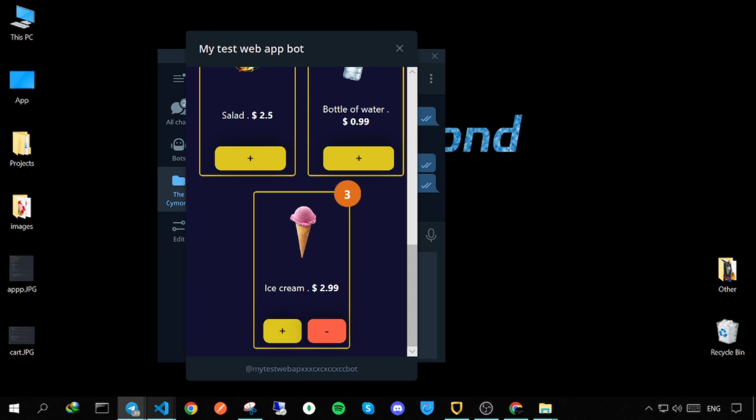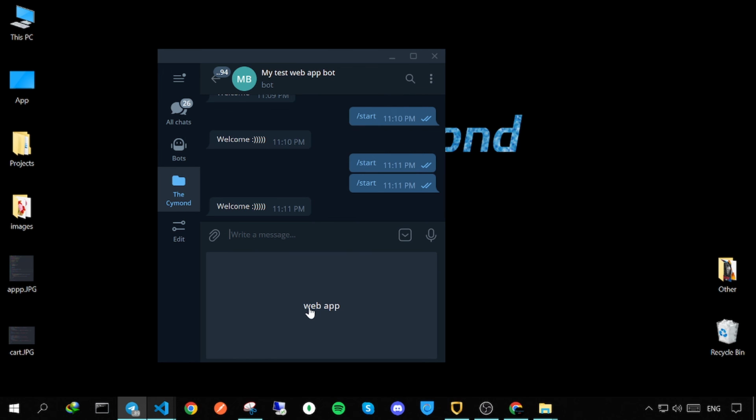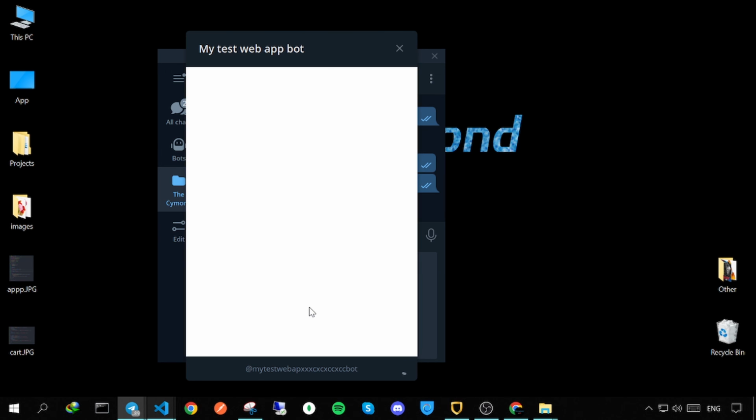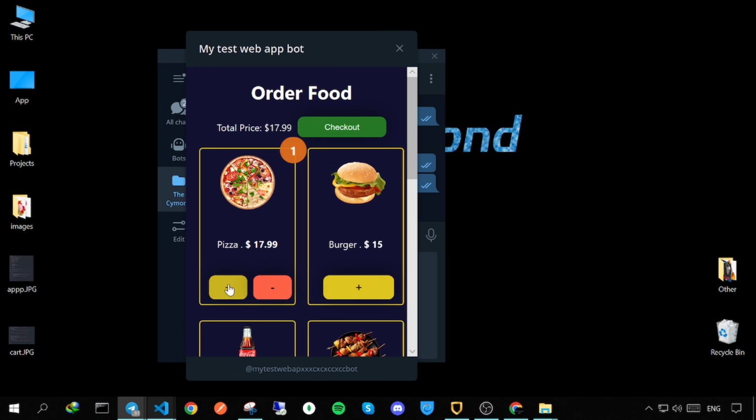Let's add items and hit the checkout. The button will be shown. Okay, let's test it another time. If the cart is empty, then we click on order. There is no pay button here, but if I add at least one item and click checkout, we have the button here.